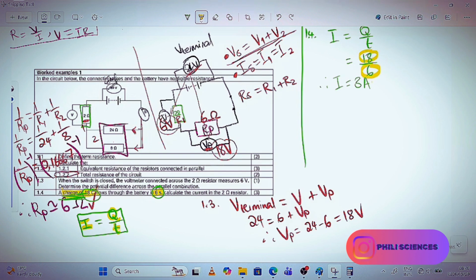So now the question says calculate the current, right? Which is what we are calculating. Calculate the current in the 2 ohm resistor, right? So now remember here, we were only given the charge that moves through, right? So how did I come to the conclusion that this 3 amperes is the current that passes through this 2 ohm resistor? It's because of this secret recipe of mine. Because current in series resistors remains the same, meaning current here will be equals to current here and also equals to current in the battery. So current remains the same in a series circuit.